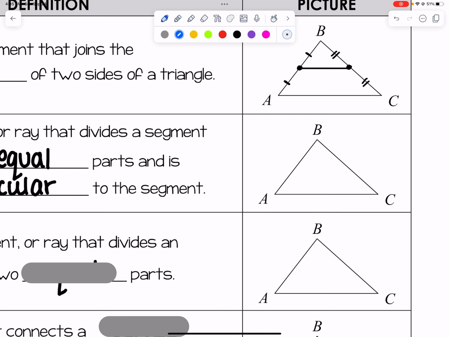Anyway, back to perpendicular bisector. We're dividing a segment. So in this case, I'm just going to use segment AC as an example. I could have used AB, I could have used BC, but I'm just going to use AC. So dividing the segment in half, I take this almost midpoint looking area, and all I do is go straight up. And I'm very well aware of the fact that the line doesn't cross through the top angle, right? It doesn't have to. Sometimes it will, most times it probably won't.